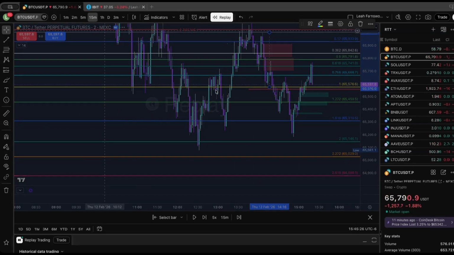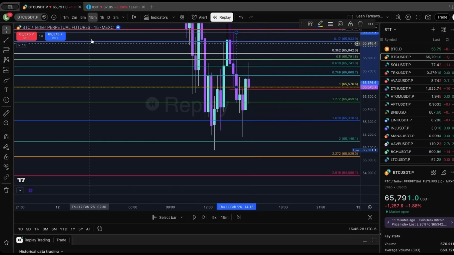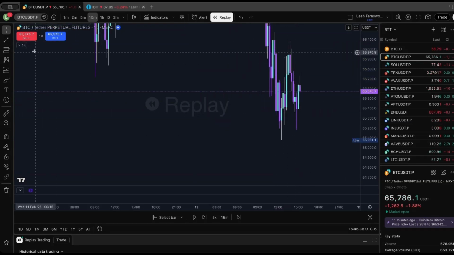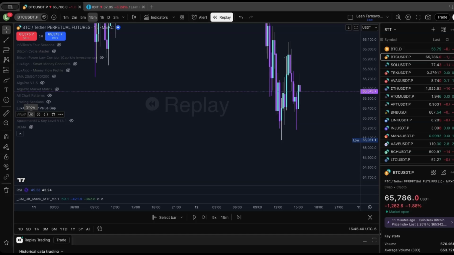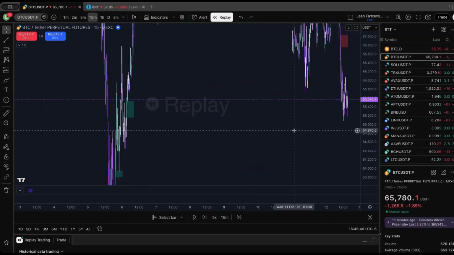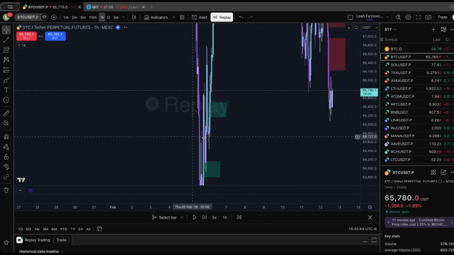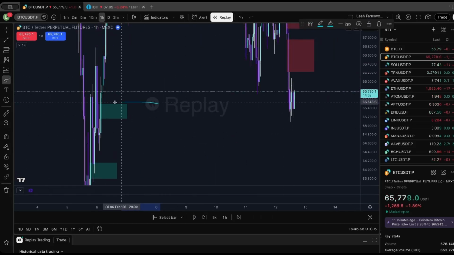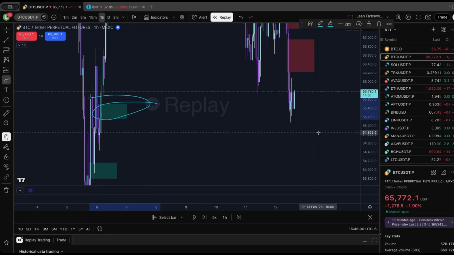A lot of times I'll match up my take profit levels with a 15-minute gap, fair value gap off to the left-hand side, or a 1-hour gap. So for instance, since we're in such a downtrend here, if we look off to the left-hand side on Bitcoin, and we saw this morning during live trading, but all the way across, what do we see? We have a 15-minute gap here. I believe there was an hour gap as well, hour bullish gap we whipped into. So a lot of times I'm matching up these take profit levels off to the left-hand side with gaps.